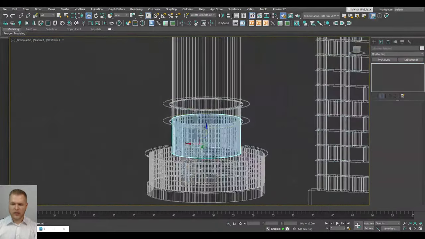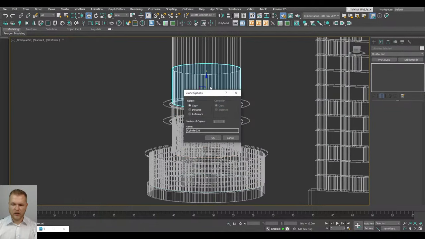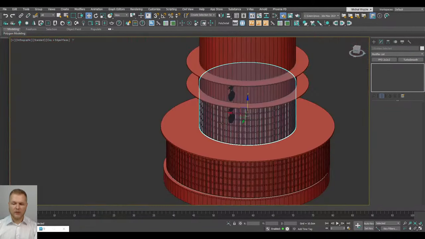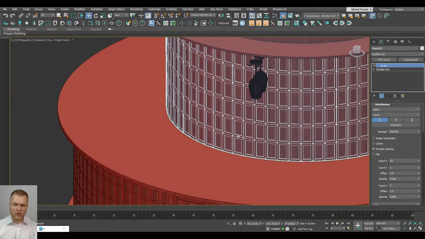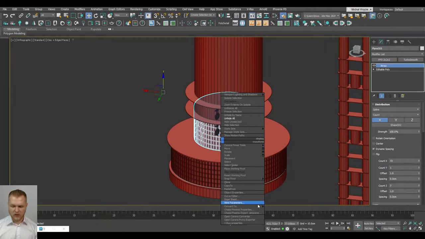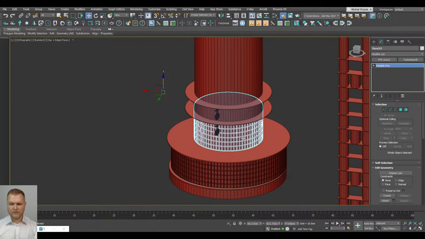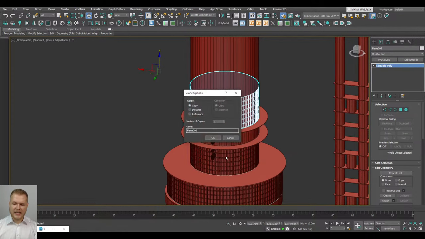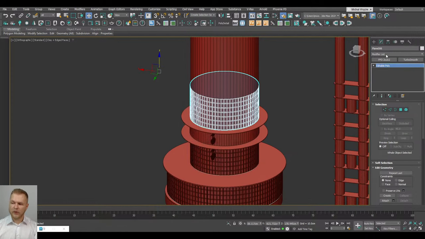So now we've got our two objects selected, and if I copy it, we're not really going to have the desired effect. So again, I'm going to have to create a new copy of my modifier. I could also do something easier, convert this object to editable poly, copy it all the way, and just then apply a few array modifiers on top of it. It's just going to save me a little bit of time, and you know what, I failed again, because this column appears to be actually bigger.